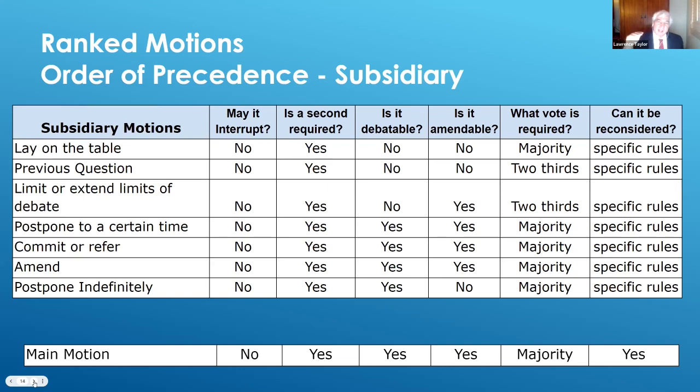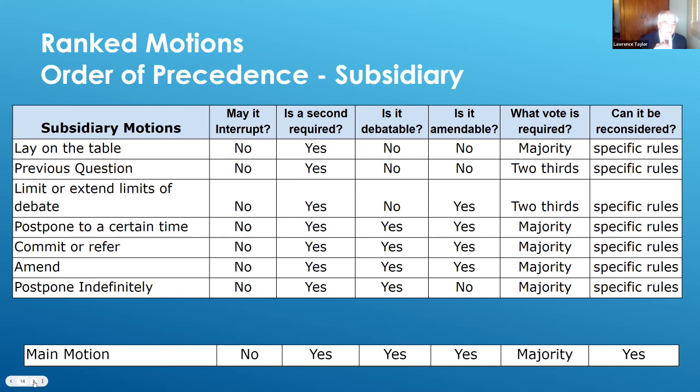And if you do this, like at the beginning of the meeting when nothing is pending, then this is an incidental main motion, and it applies to the rest of the meeting. So someone could say, "I move to limit all debate this afternoon to 10 minutes on each topic." And because this is a limit on people's rights to debate, it takes a 2/3 vote. It is amendable because someone can say, "I move to strike 10 minutes and make it 15 minutes" or whatever they want. But that is the only thing that you can really amend in this motion. It is not debatable, so you don't spend a lot of time debating this. And it does require a second.